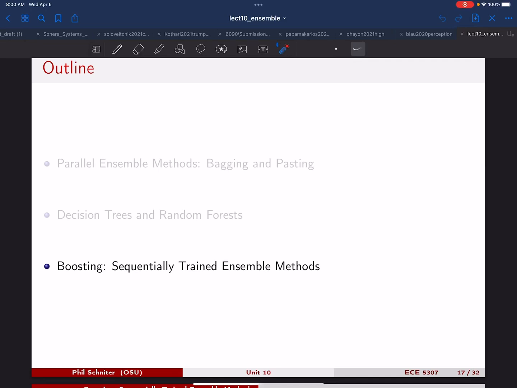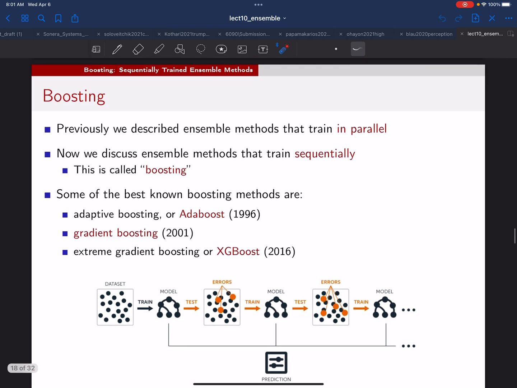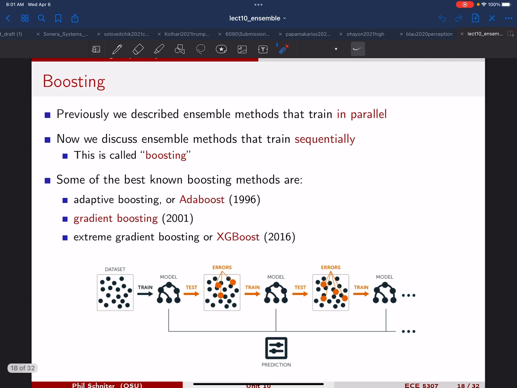So today we're going to talk about a different way of ensembling. Last time we talked about ensembling with methods that were trained in parallel. You trained a bunch of predictors individually, and then you figure out a way of putting them together to give you a better result. And we also learned about decision trees and how you can put those together to create random forests. And today we're going to talk about boosting, where you sequentially train a number of different models, train one and then train another to improve the first and so on, and then you put them together to do better.